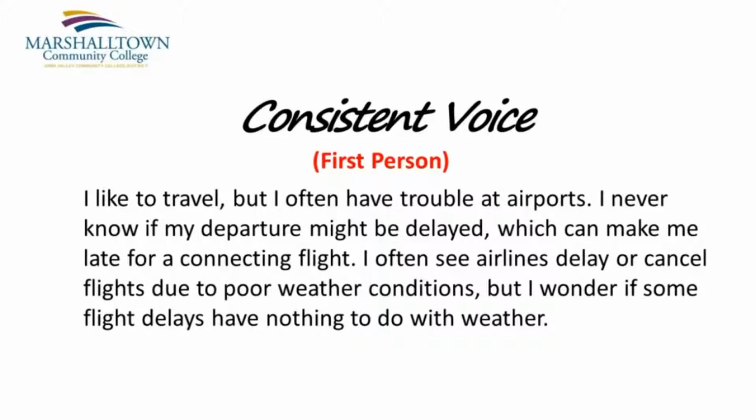The mixed voice here can be easily corrected by simply choosing one point of view to use throughout the entire paragraph. For example, using first-person voice, the paragraph might read like this: I like to travel, but I often have trouble at airports. I never know if my departure might be delayed, which can make me late for a connecting flight. I often see airlines delay or cancel flights due to poor weather conditions, but I wonder if some flight delays have nothing to do with weather.